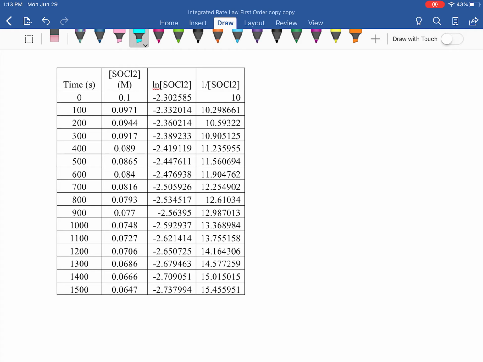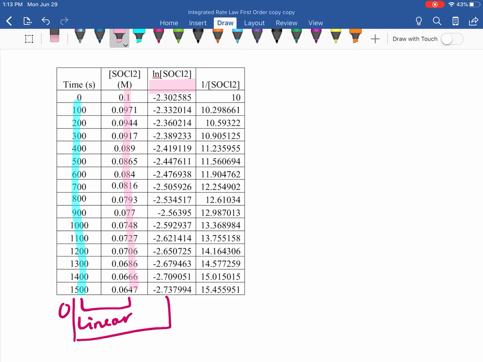So in this plotting method to figure out the order of our reaction, we're going to compare time with our concentration. Okay, and if this is linear, awesome, that is zero order. That's what we saw in our last video. But if it isn't, then we're going to compare time to the natural log of concentration. And if that is linear, that is first order. And then if that's not linear, we keep going and we compare time to the reciprocal of concentration. And then if that is your linear plot, that is second order.